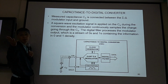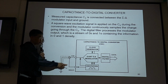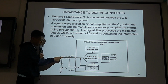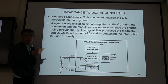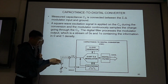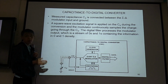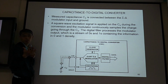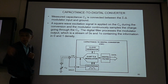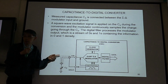So if you design a PCB board from your main sensor to your circuit, this is a wire. You need to draw a shield wire here and here, and this one should have the same potential to protect this wire. So if you are going to draw a PCB, you need to draw the shield wire.